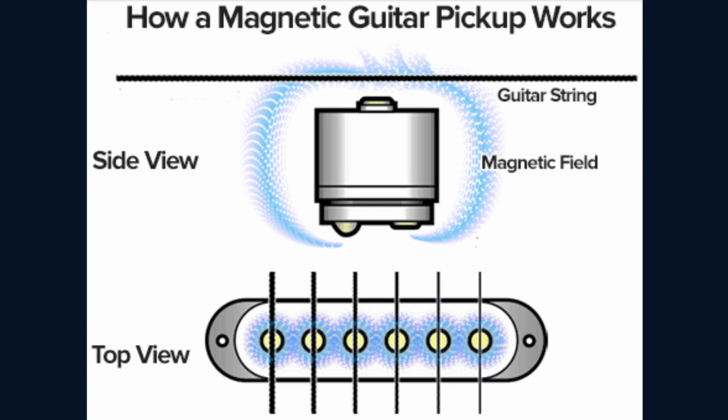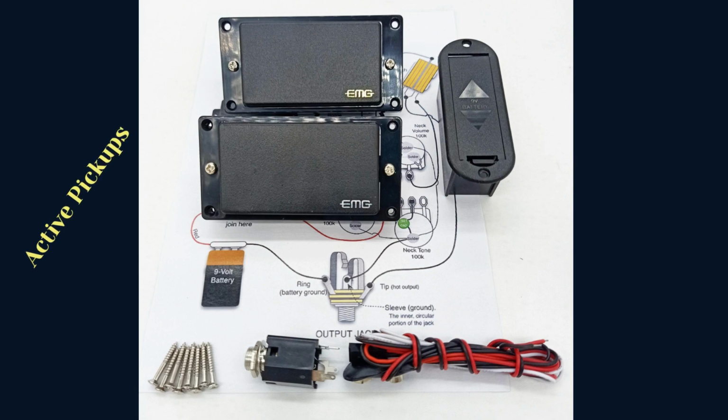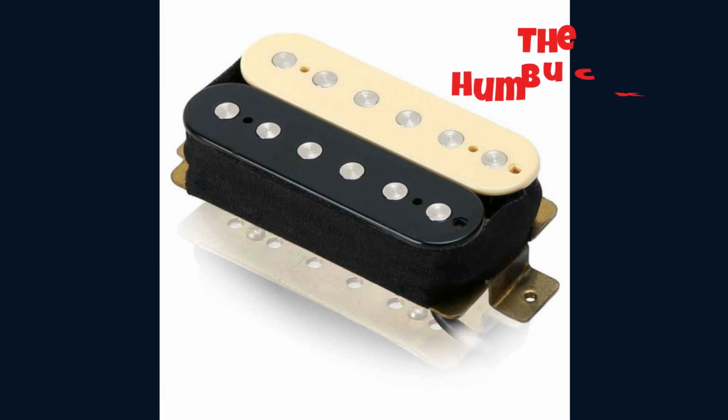In essence, passive pickups don't require a battery to produce amplified sounds. On the other hand, active pickups do need a battery. Humbuckers and single coil pickups are the two pickup types, available in both active and passive. A humbucker is essentially two separate coils that have been connected together to cancel out or lessen the hum sound. Both active and passive pickups have distinctive tones of their own.